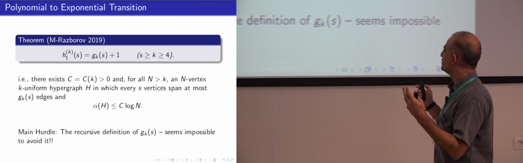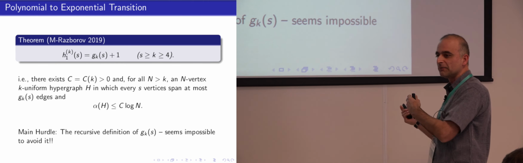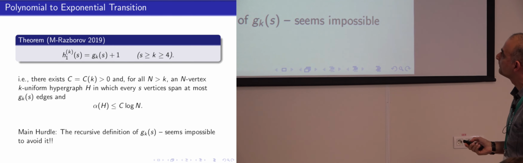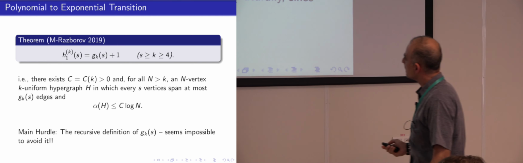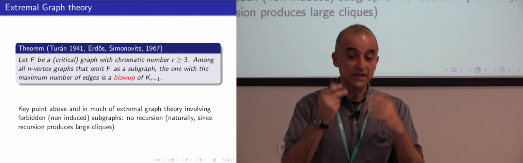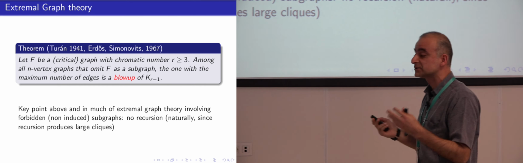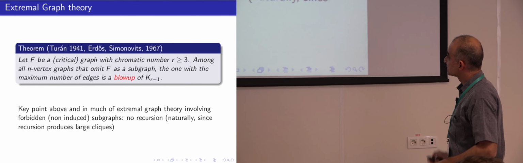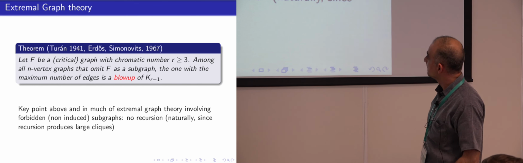So that's good. You don't have to solve a problem, you can come up with your own problem. So we can suddenly have a lot more freedom, you can do anything you want, right? Make up your own problem, and that's what we did. But the question was, how do you come up with a problem whose answer is recursion? So I do extremal combinatorics. I said, what do I know in extremal combinatorics? I know extremal graph theory, and it's a big subject, open for questions for many decades.